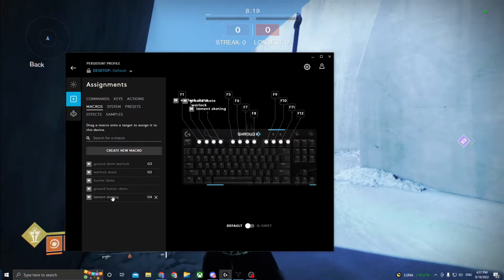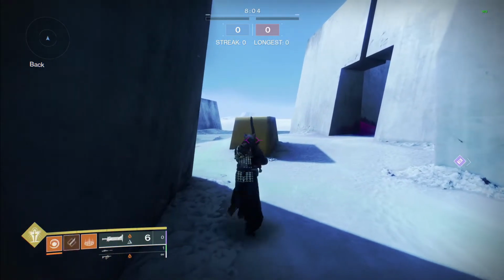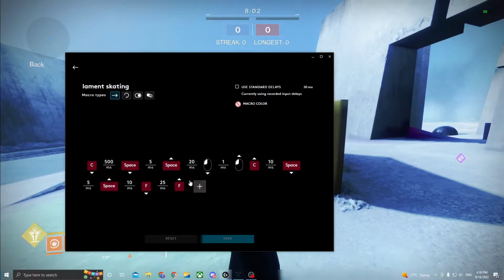Lament skating. I've been trying some stuff. It's a lot more complex than the one yesterday. So first thing first, we got the block key, so your key to block, so minus C. Secondly, we got space for jump, timings, light attack, and we release the key right after the light attack. And after, we got space for jump again and the super key.